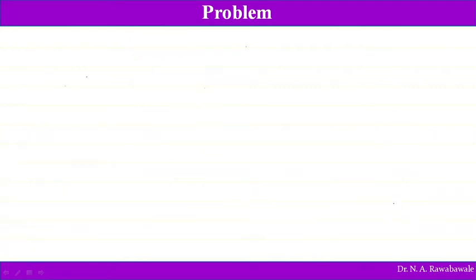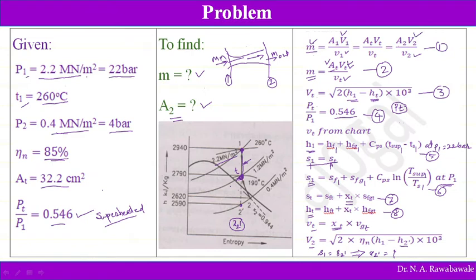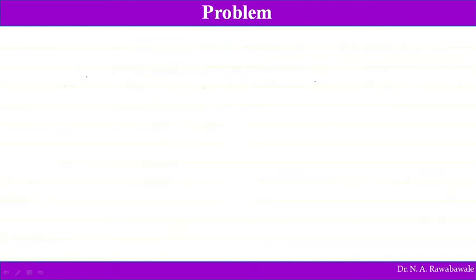Very first, what we have to find out is enthalpy at point 1. So enthalpy at inlet H1 is required. If we know H1 and HT, we can find out VT, and if we know VT and small vt, specific volume at throat, then we can find out mass flow rate. So our aim is to find out H1, HT and small vt, capital VT, that will give us the mass flow rate.